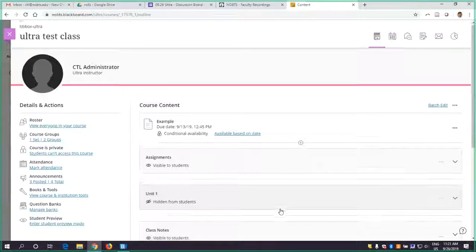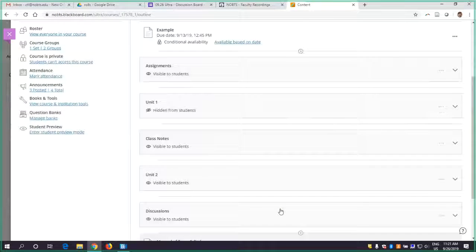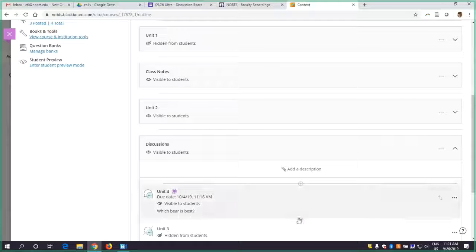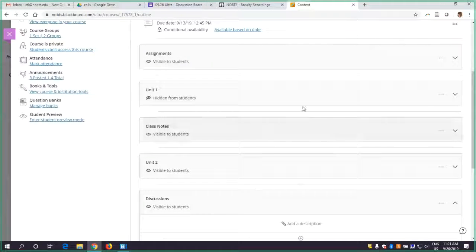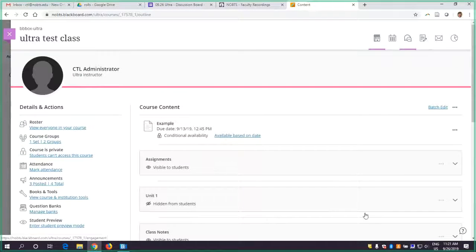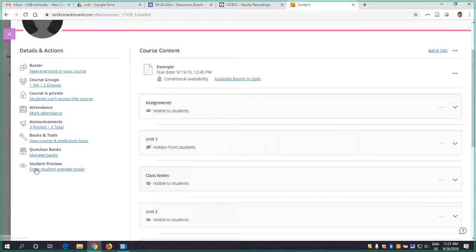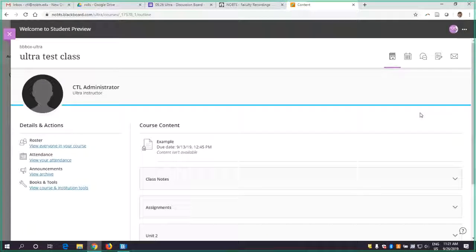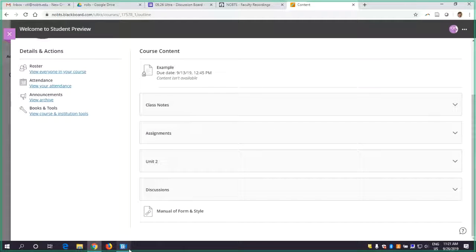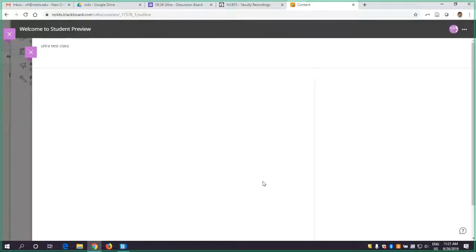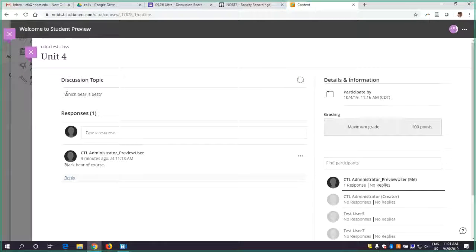Now, one other thing, and then I'll open it up for questions. So I stressed inside the content area, we want to put in the link in here instead of sending the students over to here. Let me tell you why. Let me go back in student preview mode to give you an example of why we want to put it in the area rather than telling them, hey, just click on the discussion board in the top right and then click, and then you'll be good. So if I click in my discussion and I click into Unit 4, it sends me right to the exact topic in question.